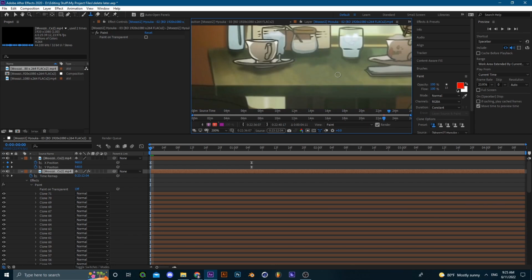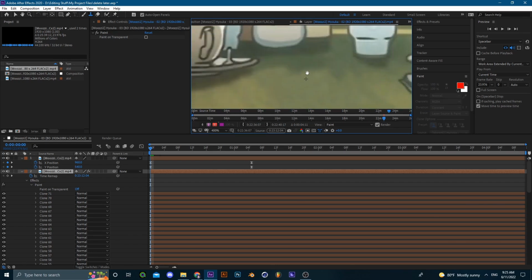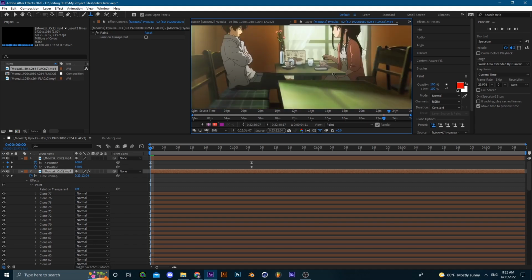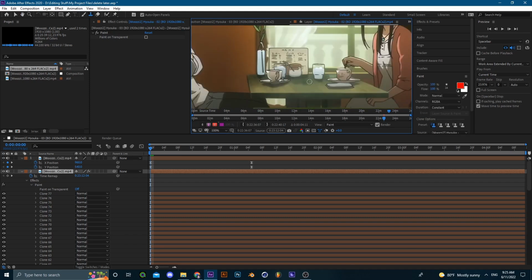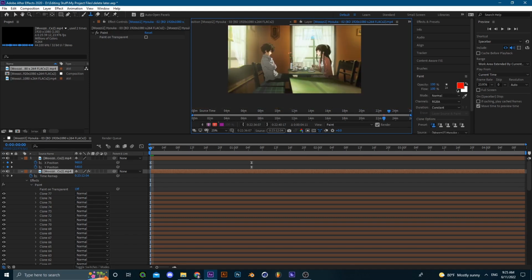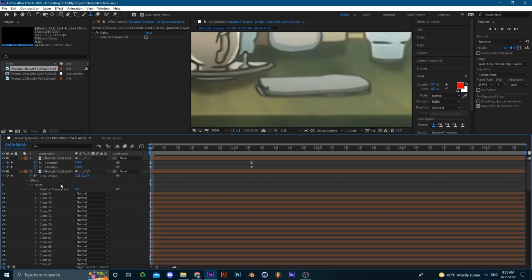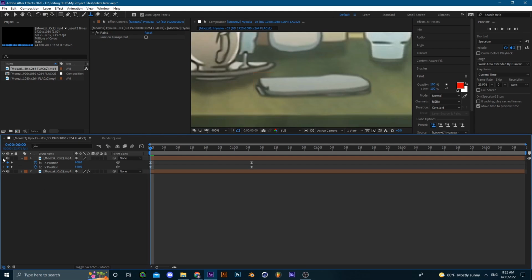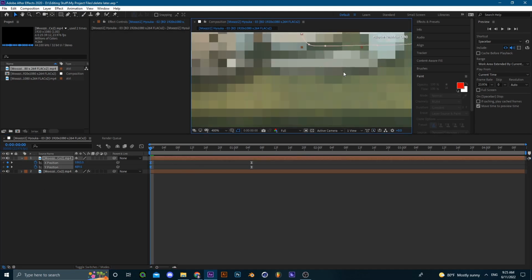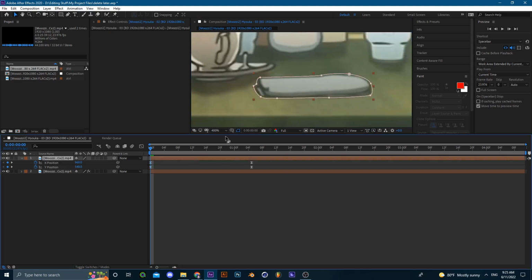Alright, so I think that's good enough. It's not way too perfect. It's still noticeable if you look closely, but from a distance it's not that visible. As you can see, you can barely tell that it's painted. So now we have our object. As you can see, we have the background and then our object on top. Now wherever you move this object, there's going to be nothing underneath it.